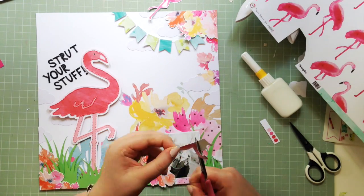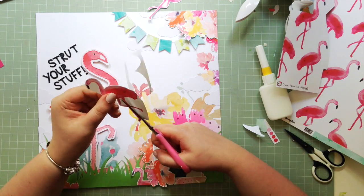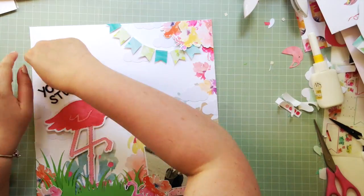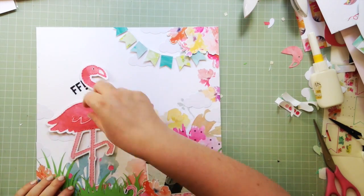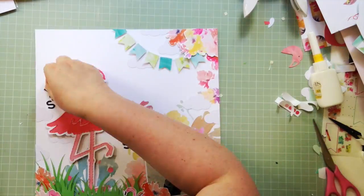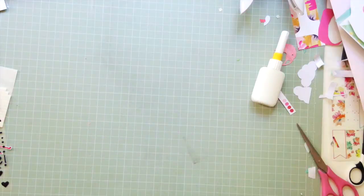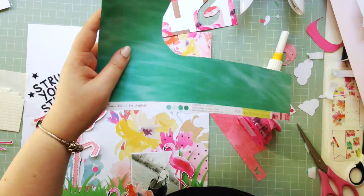There's a full paper in the collection of beautiful watercoloured flamingos, so I cut a few of those out to frame around my photo and added more flamingos in — three flamingos on the page, which gets the rule of three in. I'm also obsessed with the alphas that came in the collection — they're just the perfect size because I really struggle with thickers that are really big or tall. These have really lovely images on them too, like stars and hearts and dots, and I added them following the curve of the flamingo.